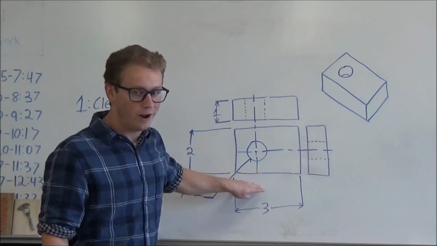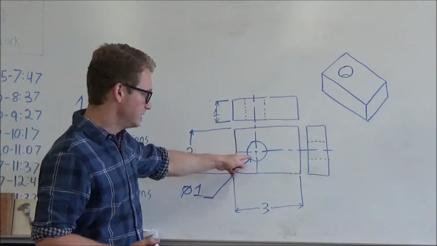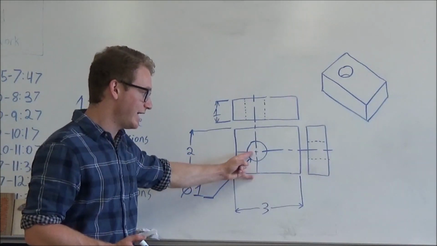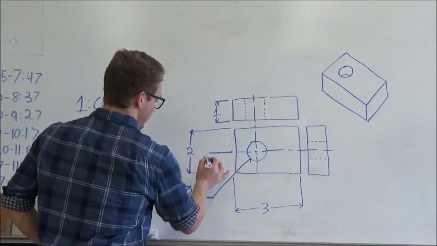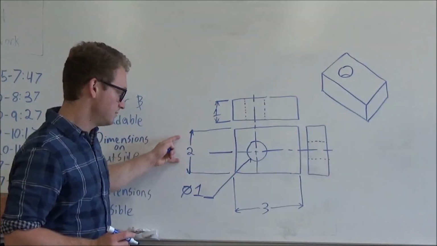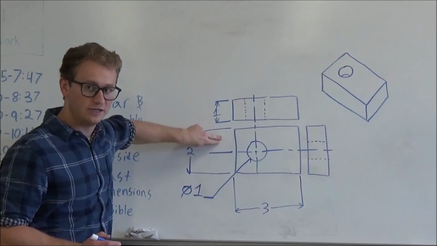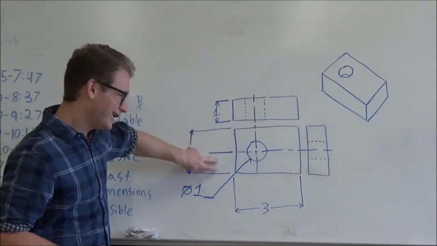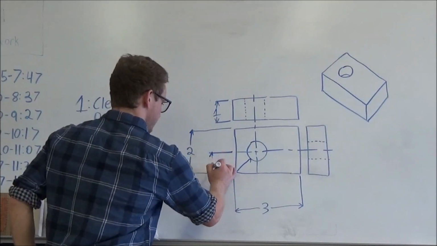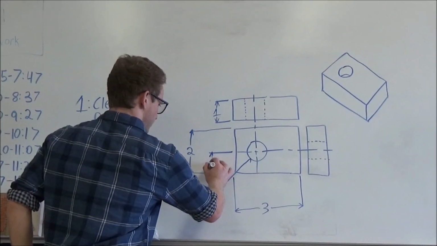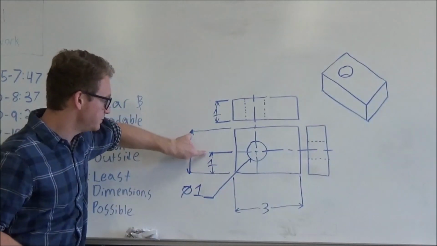Now we need to get to where exactly the center of the hole is placed. Well, we said the center of the hole is 1 block off of this edge. So we can show that with a dimension. We go dimension line. Here's why I pulled the length and the height way out with my extension lines. Now I can actually fit another dimension inside here. I'm going to choose the bottom, doesn't really matter whether you choose this guy or this guy. But I'm going to show the distance between here and here is 1.